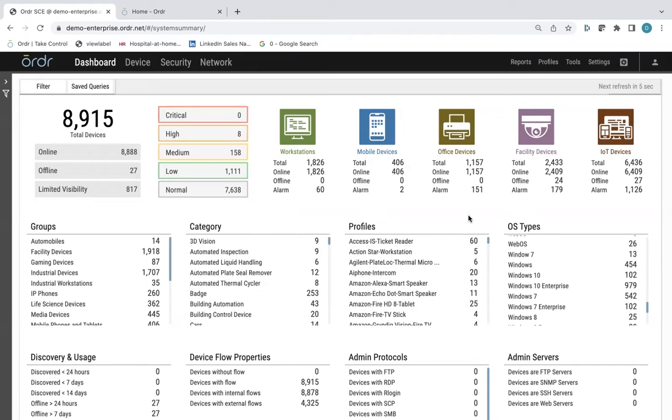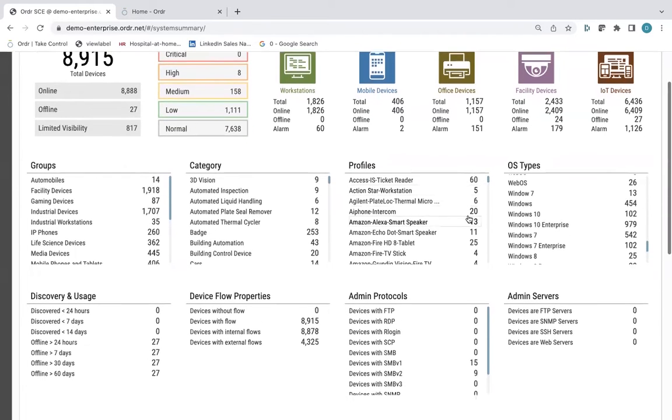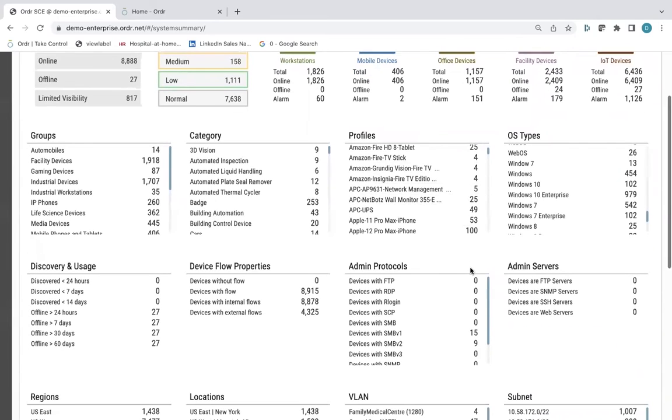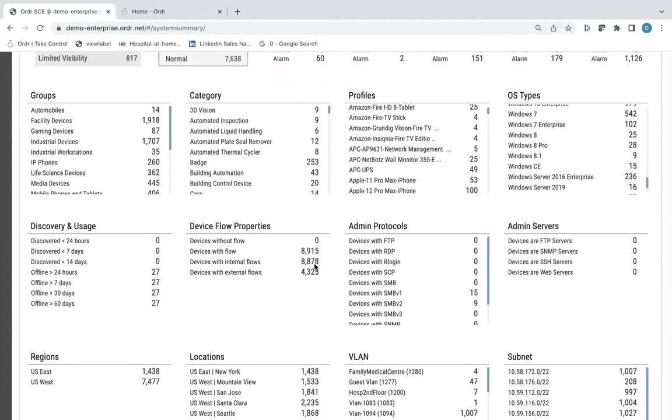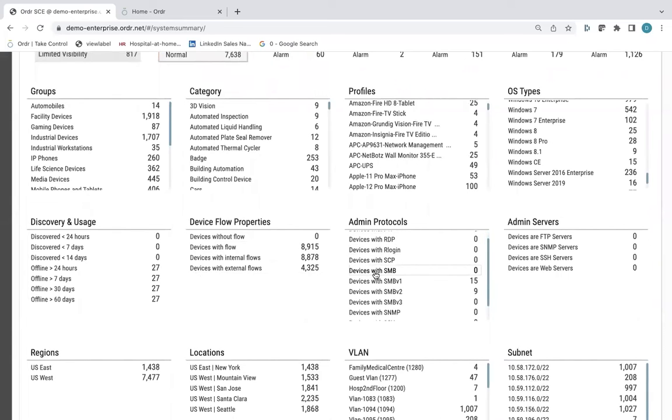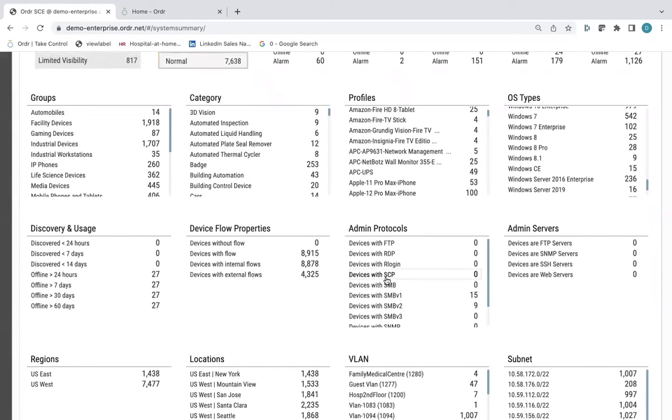And the reason we do that is that it's meant to answer questions that the security, networking, or device owners might have, such as: how many devices do I have that are running outdated operating systems? Are there any devices that are using specific administrative protocols?